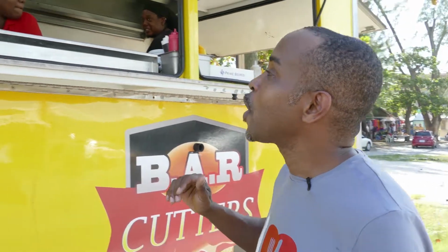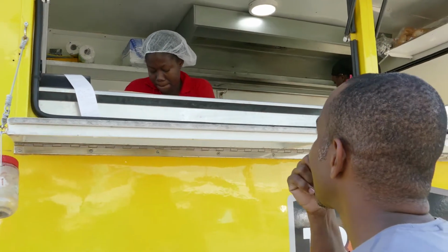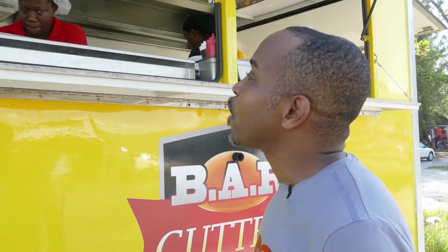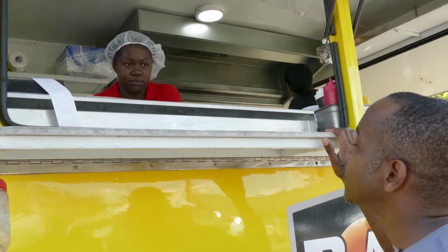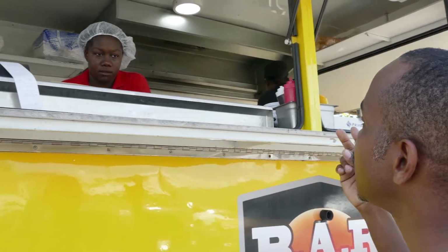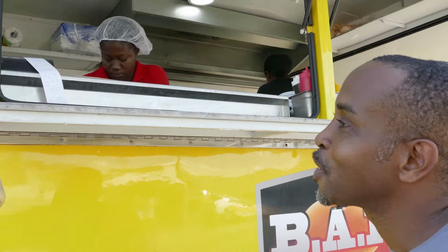Okay, I'm going to go ahead and order right now. All I had this morning was breakfast. I had no lunch because I knew I was coming here this afternoon so I could partake of this phenomenal meal here at Barbados. So I just want to order from you, I'm going to have the grilled steak fish cutter. Sounds like I'm going to order a lot of stuff, but I'm really, really hungry. I also want to order the loaded fries with all the sauces. So it's pretty much mayonnaise, ketchup, the Barbados sauce, and hot pepper sauce. All of that good stuff.